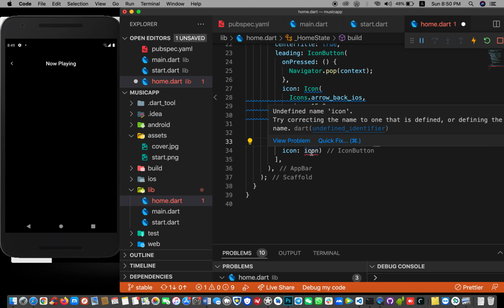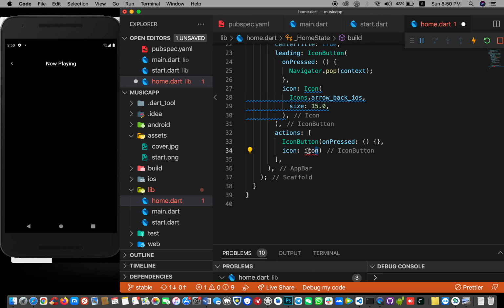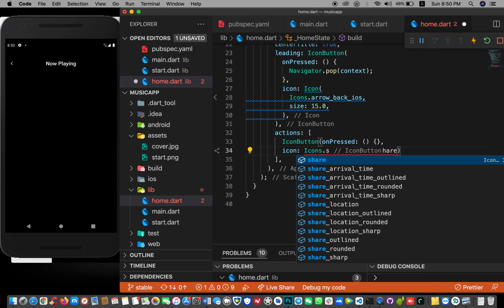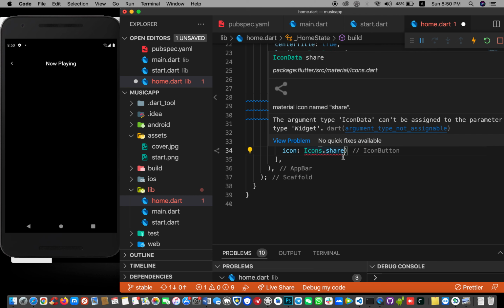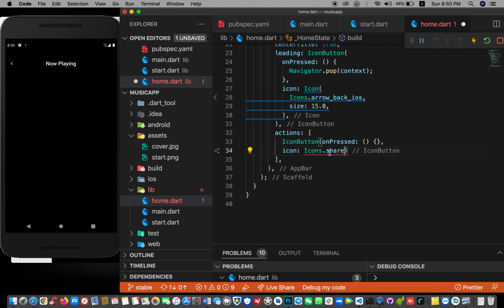Then for this side we need to actually add our icon there, icon, and then we add the icons dot share. So we add icons dot share, okay. Yeah, this is simply the icon we want to use. Icons dot share, but we make sure we actually wrap this with the icon widget itself, one here and then one there. Okay, perfect.